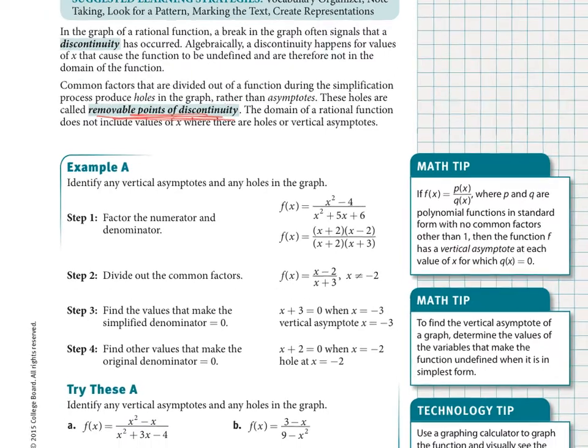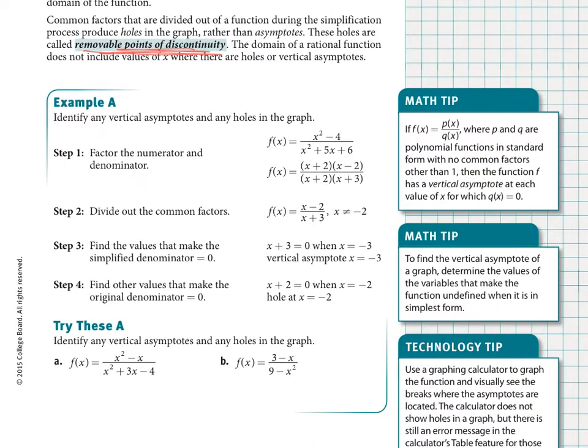And so as we look at these, they start off right away with example A. We're looking at a rational function where we've got a polynomial on the top and a polynomial on the bottom. We go ahead and factor it to analyze it. We have a difference of squares and our kind of regular factoring on the bottom. You guys are really great at that from the flashcards. We divide out the common factors. So in this case, the x plus 2's and the x plus 2 would divide out to 1.